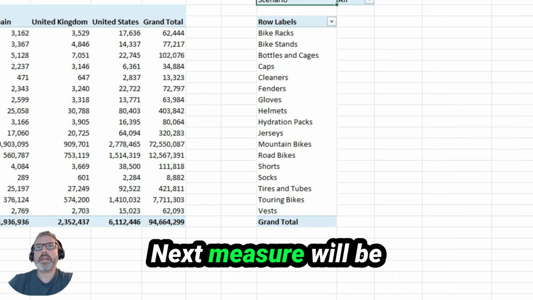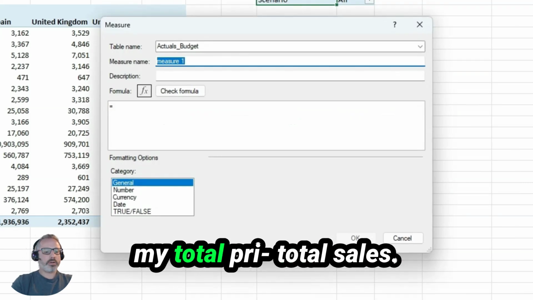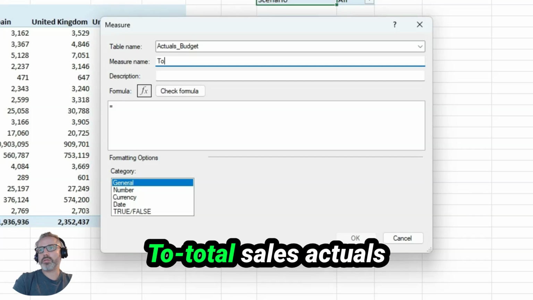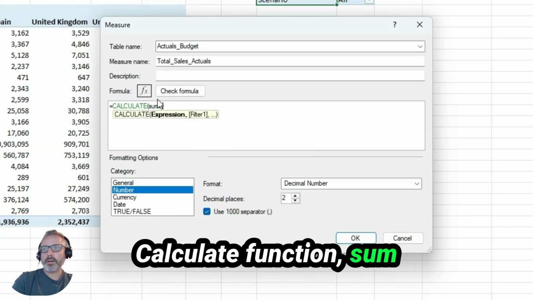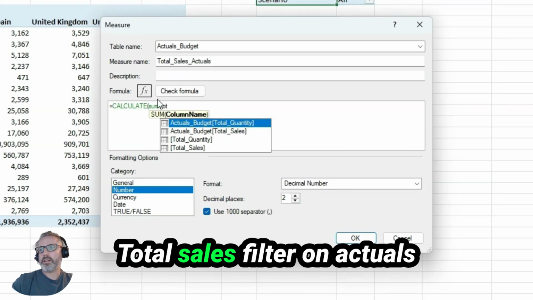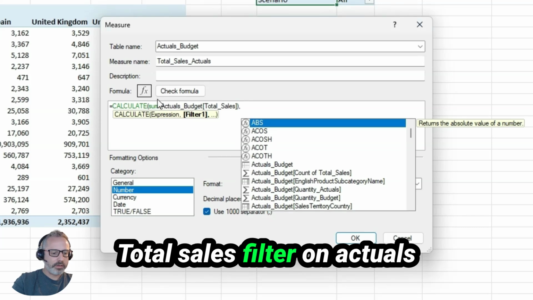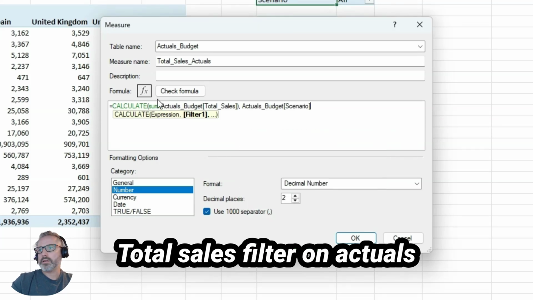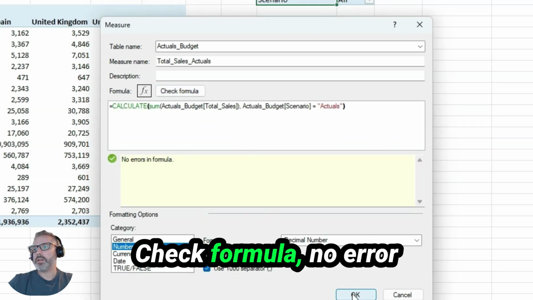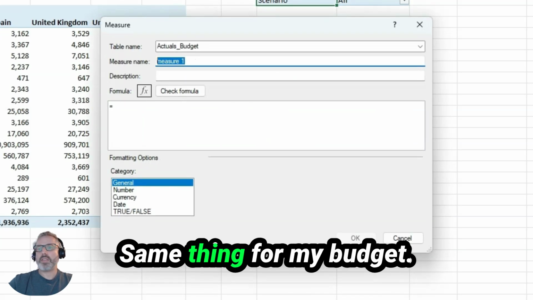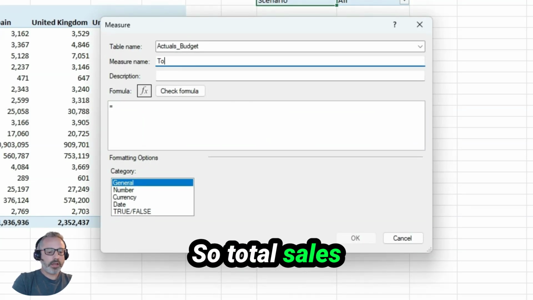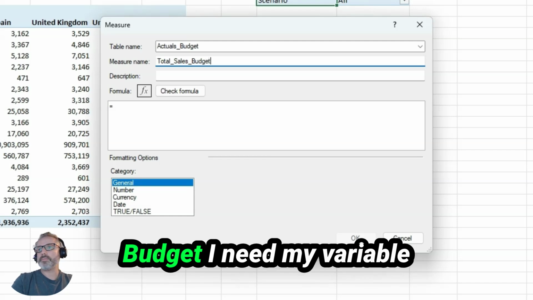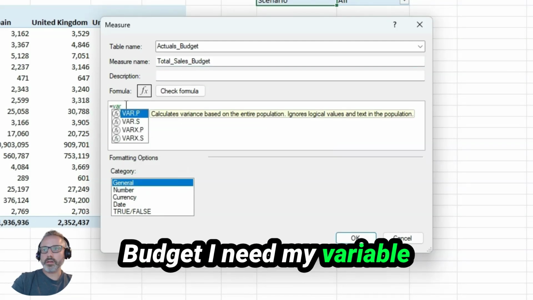Next measure will be my total sales actuals. CALCULATE function, SUM of total sales, filter on actuals. Check formula, no error. Same thing for my budget. So total sales budget, I need my variable.